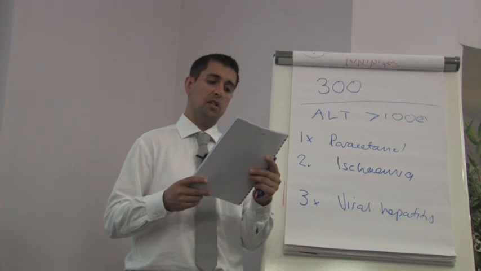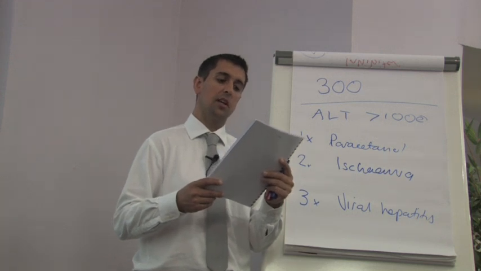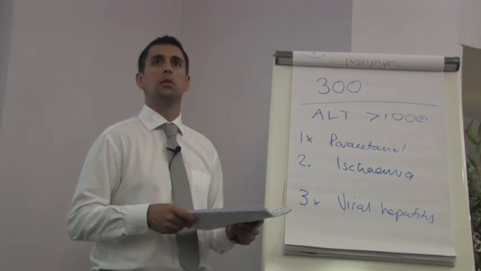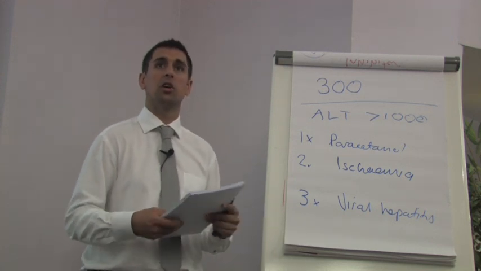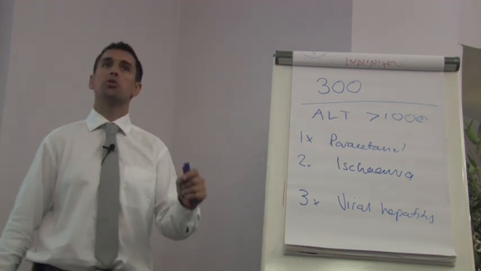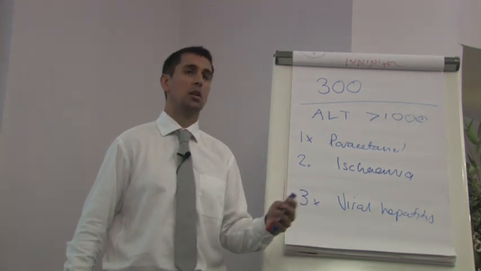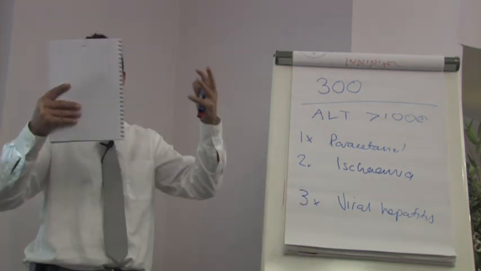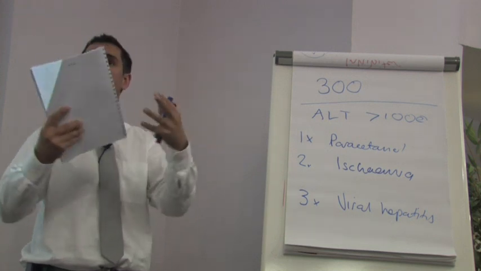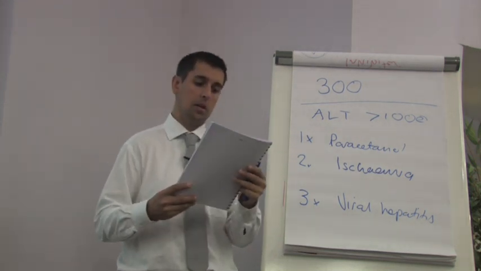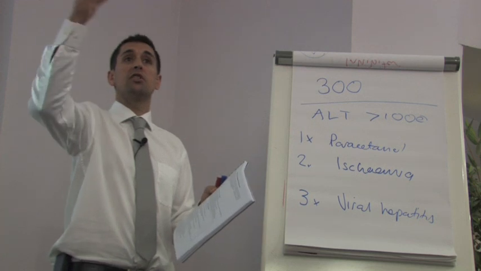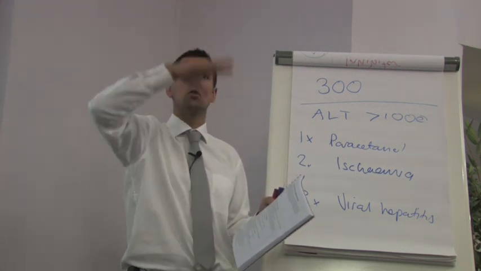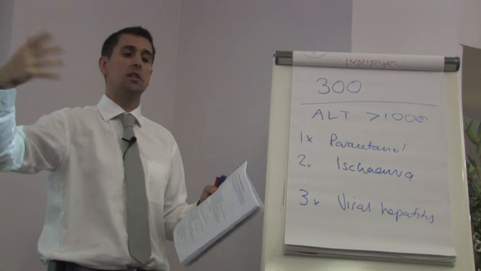Constrictive pericarditis, as well as right heart failure, is a cause of cirrhosis and ascites. Yes, that's true. Constrictive pericarditis, not very common in England. Most commonly caused by tuberculosis. Very common in India, constrictive pericarditis, and you've actually got to do a pericardiectomy. You've got to take the pericardium off the heart. So yeah, that's true. Constrictive pericarditis, right-sided heart failure, pulmonary hypertension, pulmonary stenosis, all of those can cause high pressures in the liver, cirrhosis, and eventually ascites.